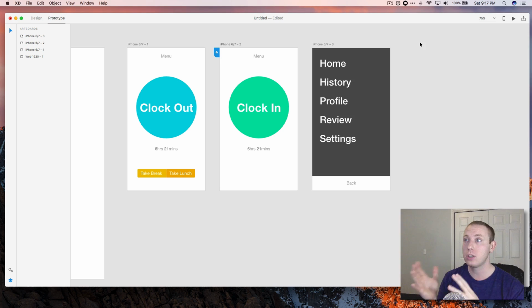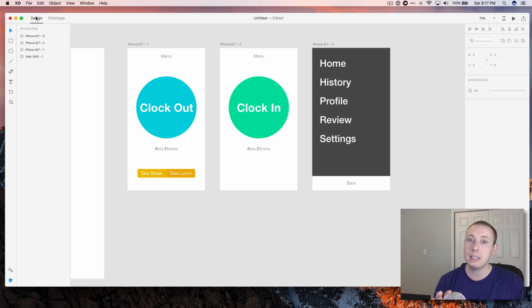And you notice that there's kind of two things. You have that design side, the prototype side. I think they did a really good job with the prototype side. They did a really good job with the design side as well, what they have, but I think they are missing some tools. Maybe they're not, because I can't think of anything off the top of my head. But I mean, you basically have your design tools consist of a square tool, which can technically be a rounded rectangle as well, because you can round the corners. And then you've got an ellipse tool, you've got a line tool, you've got your general pen tool, and then your text tool. And that's basically it for creating content.